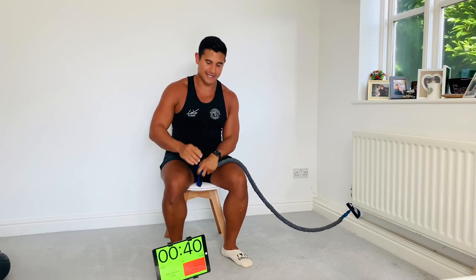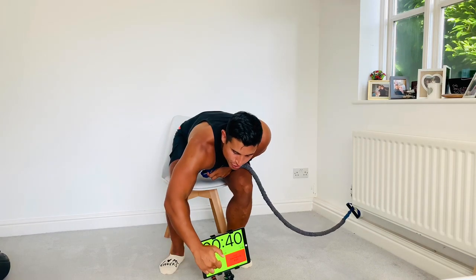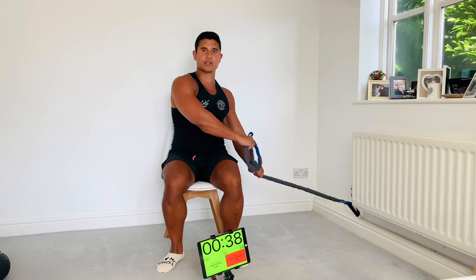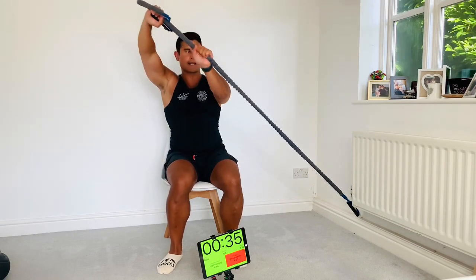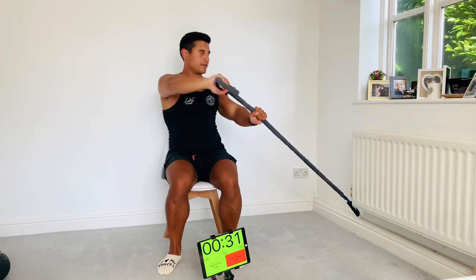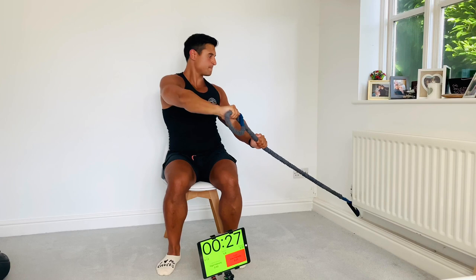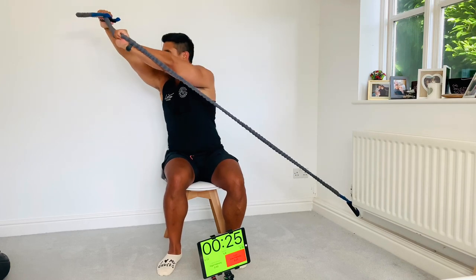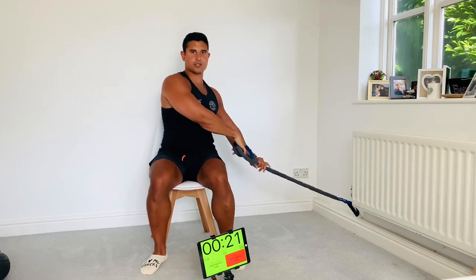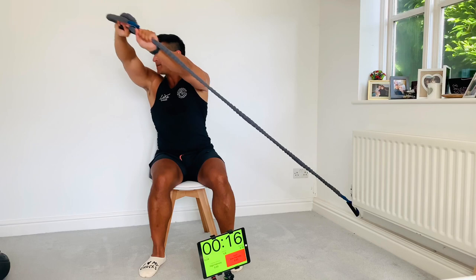Okay, right, let's get ready. We're gonna go in 3, 2, 1, time on. So here, reverse chops have come up, rotate, back down. Breathe in. Breathe out. From a low position, all the way up, and back down. Keep the arms straight if you can.